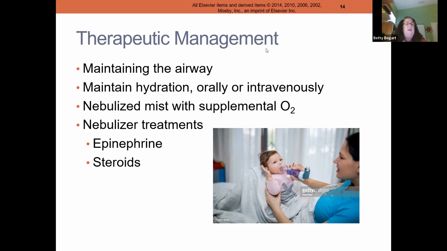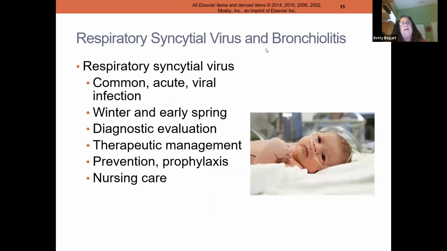So number one, you have to maintain hydration. Some simple croup kids can still eat or drink orally, but as they get more severe, it's only IV. If we put on a little bit of supplemental O2, all that O2 does is relieve the hypoxemia, right? Because if they're not breathing well, we just want to relieve that hypoxemia. And again, that nebulized treatment, that racemic epi, goes right back there to decrease the swelling, just like epi does if you're given a sub-Q injection. And of course, steroids, again, decrease inflammation.